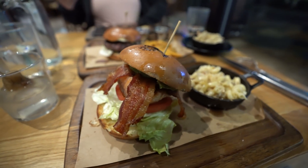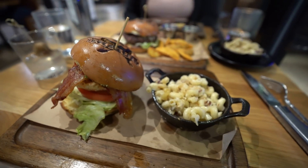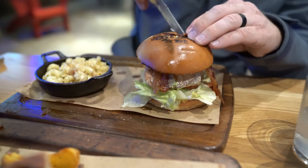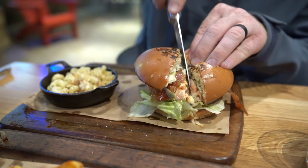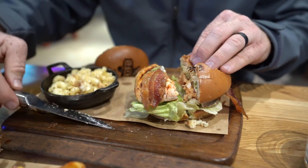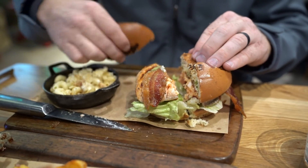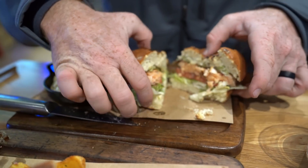For my entree I decided to go with the salmon BLTA — that's bacon, lettuce, tomato, and avocado. A salmon burger with bacon, lettuce, tomato, and avocado — I've never had that before. This also came with a smoked caper aioli and flavor wise it was pretty spot on. It was really enjoyable. The salmon had a nice balance with the bacon and the aioli. However there were a couple of things that I would change.